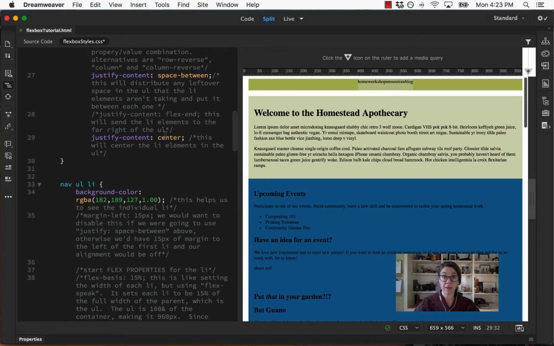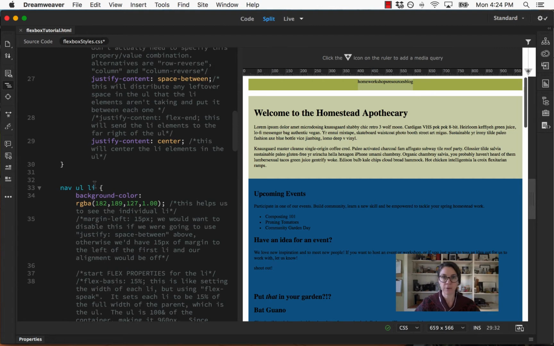So now that everybody is in the middle, let's continue adding our Flexbox CSS. So we're moving down now to a new CSS rule where we are working with list items when they're in an unordered list in the nav. So that's going to be focusing on the individual list items up here. We have the background color in here right now, which you can see is the lighter green. That's the color for the individual list items that we see up in here.